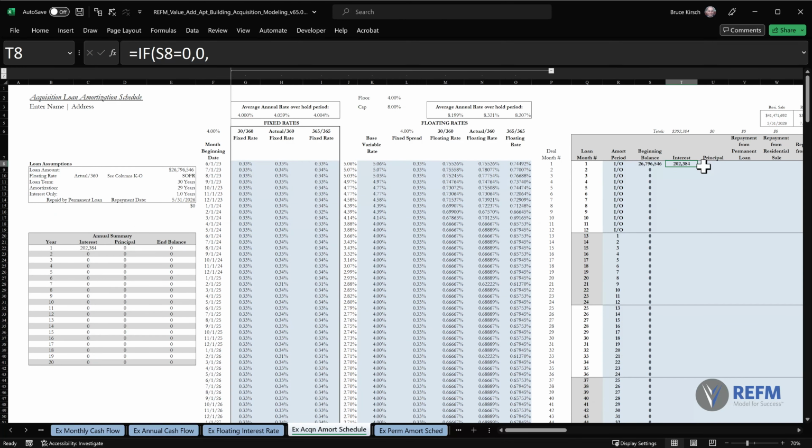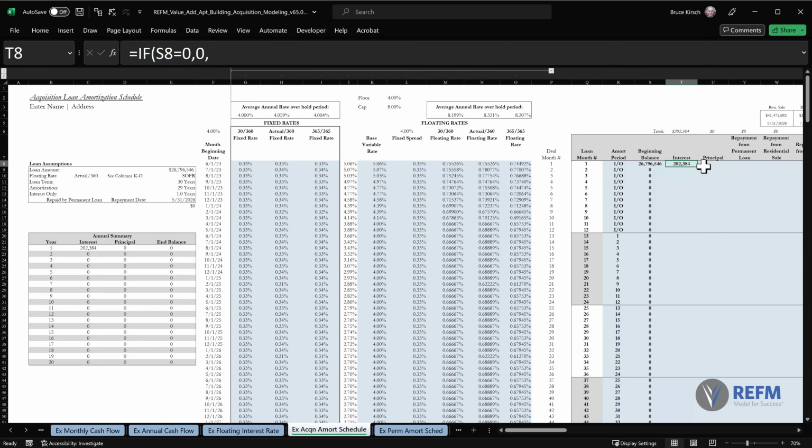Okay, let's start out again with equals IF S8 equals 0, then 0, followed by IFERROR, open paren IF, and open paren, B10, which is our type of rate, is equal to floating rate, and the amortization period is equal to interest only.